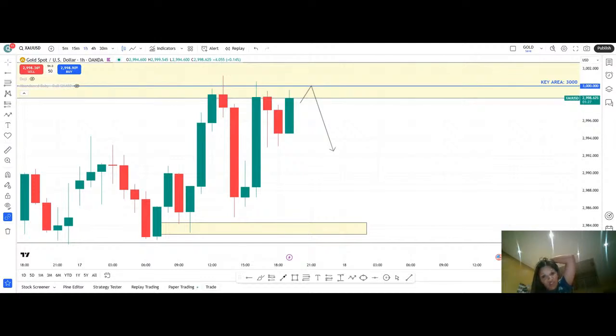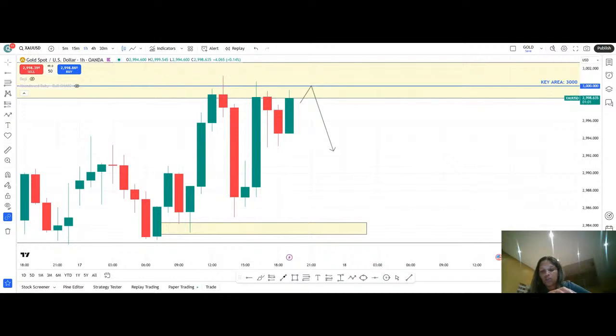We have to be cautious when we trade off key areas. I don't trade off key areas. I wait for break of structure. That's why I trade demand and supply. It's a very simple strategy, but you need to wait for a break and retest before you enter. It helps you to cut your losses early if you trade with demand and supply zones. Your job is to protect your capital.